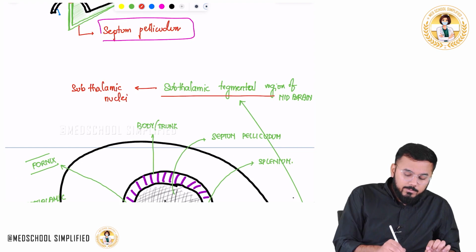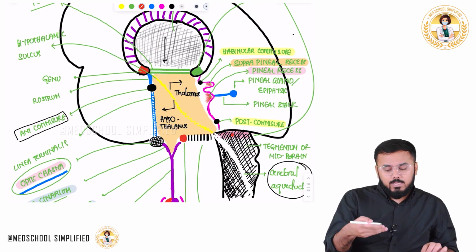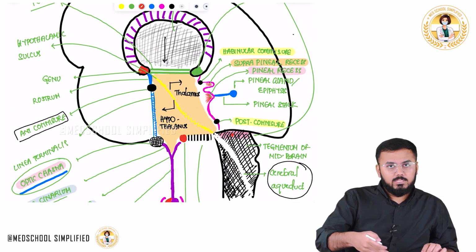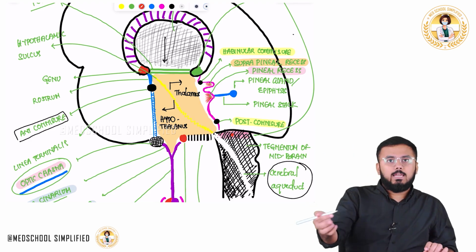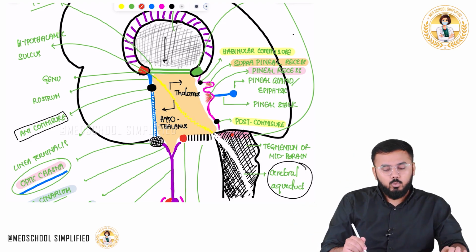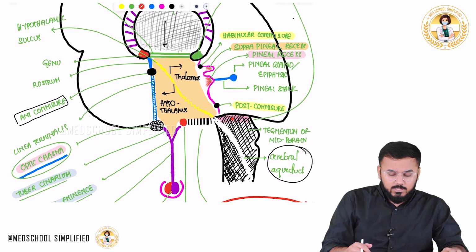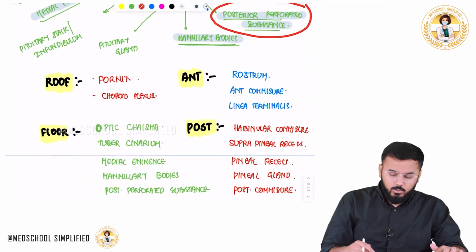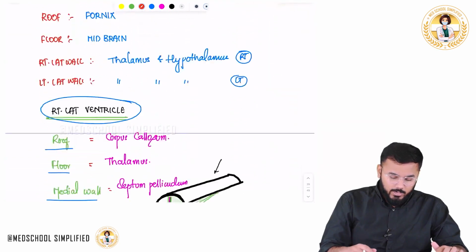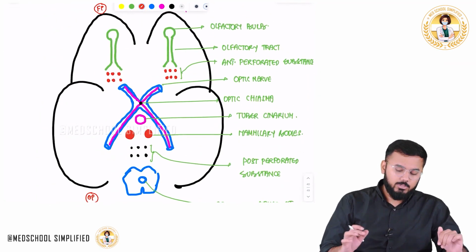How many subthalamic nuclei do I have? So this is on the lateral, this is on the medial surface. Here you can see one, but on the other side you can see another subthalamic nucleus. So we have got two subthalamic nuclei, one on the right, another on the left, right? This is the thing which I actually forgot to tell you. So I've finished it now, and let us get back to our original picture.